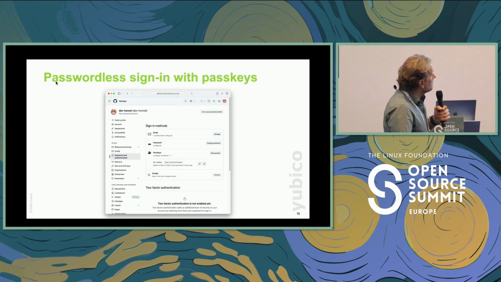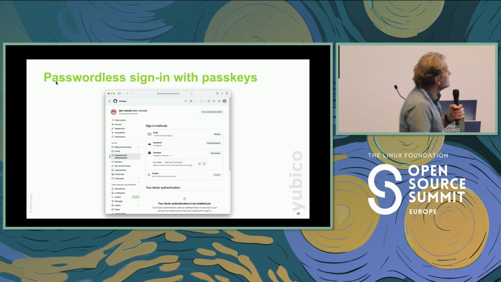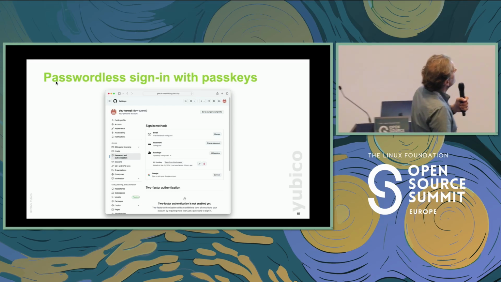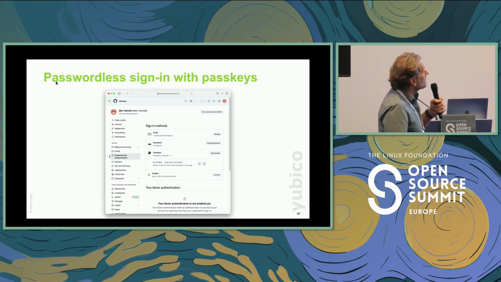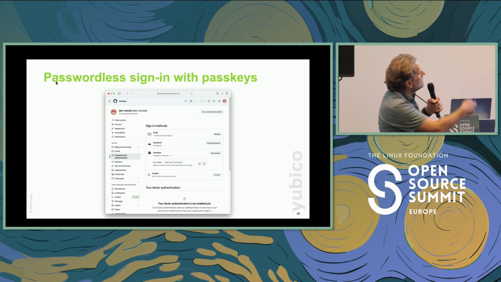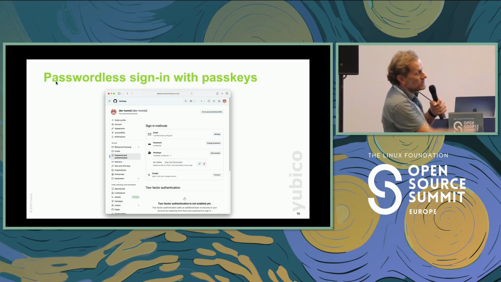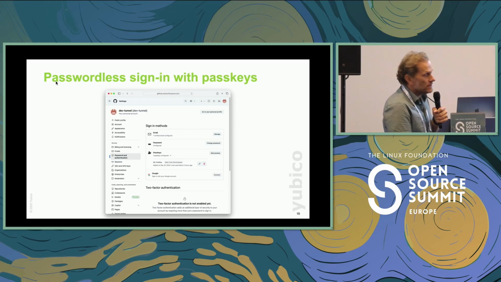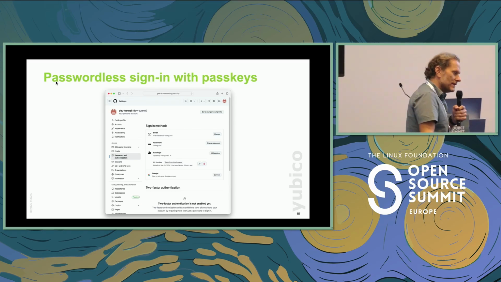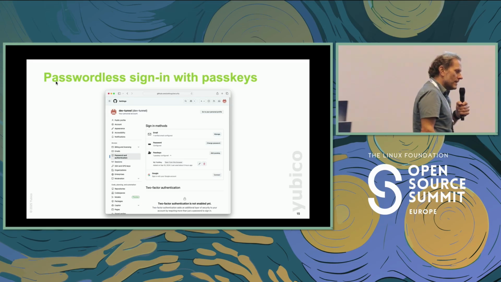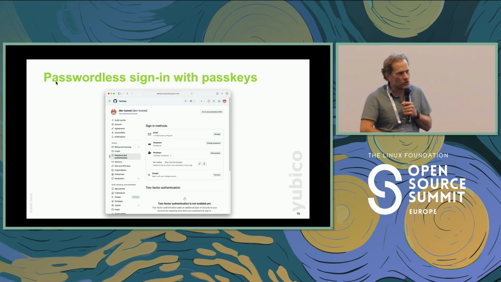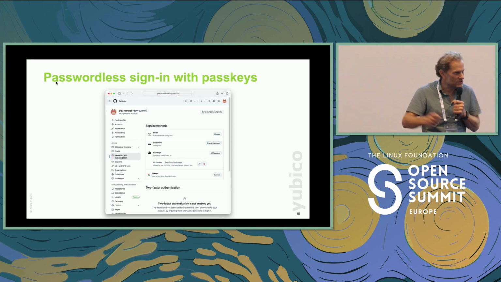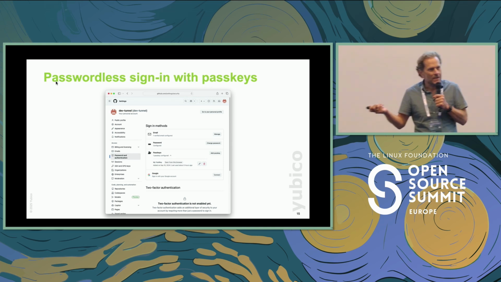All right, another screenshot. This is GitHub, sorry, where you see that you can actually also use it on the web. And you can do that in one of the exercises. The reason I'm mentioning this is that if you use GitHub, you can sign your commits using the private key that's securely stored on your security key.